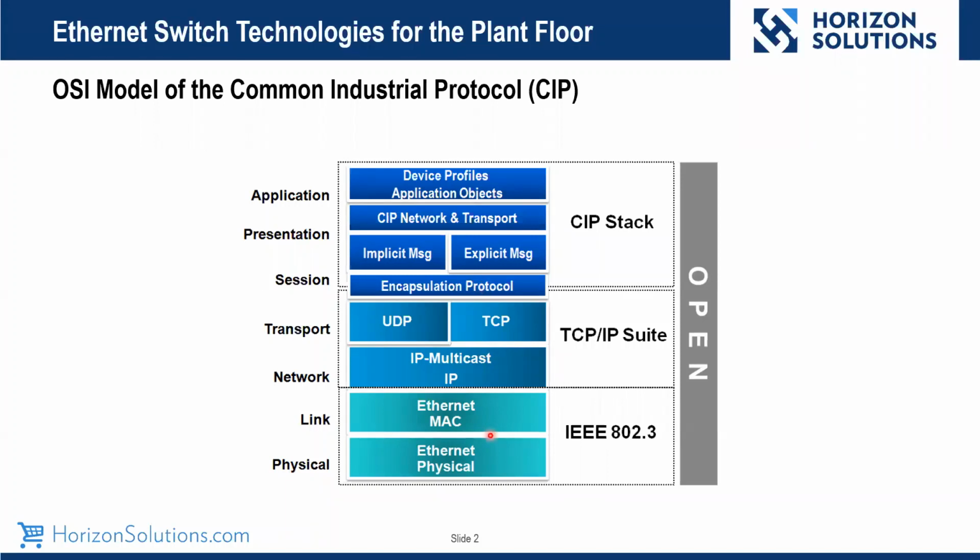We're going to focus mostly today, or pretty much all today, on layer 2 and layer 3. And if you heard that, layer 2 is going to be our unmanaged switches, and layer 3 is going to be our managed switches. So layer 2 is based on MAC addresses, which is a physical address, and network is based on IP addresses.